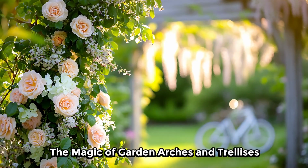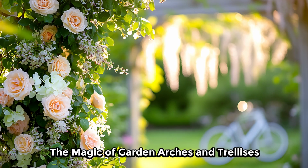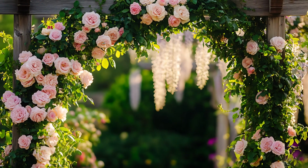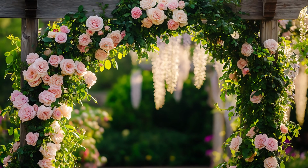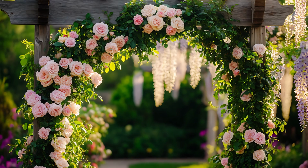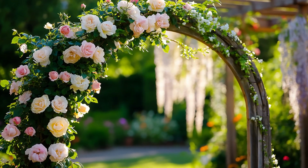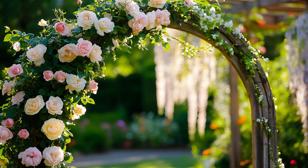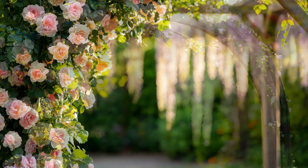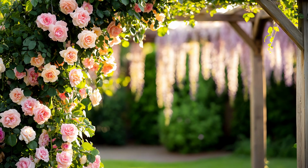Nothing says vintage aesthetics like a beautiful garden arch draped in roses or honeysuckle. These architectural elements add height and romance to your garden, guiding the eye upward and framing picturesque views. Trellises adorned with climbing jasmine or morning glories create vertical interest, adding to the layered beauty of your floral landscaping. Arbors and pergolas not only provide shade and a sense of structure, but also serve as a stunning focal point when covered in cascading blossoms. Whether positioned at an entrance or as a standalone retreat within your garden, these features add an undeniable fairy tale charm.